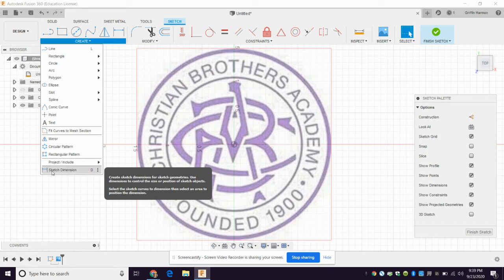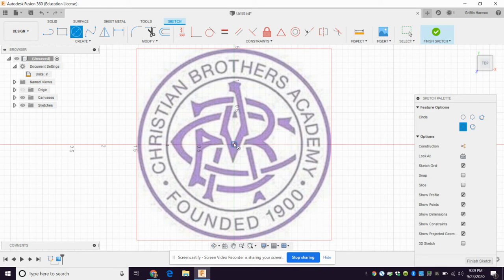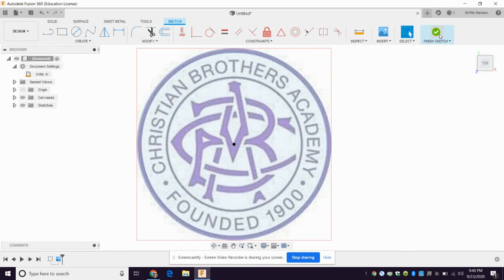Patterning, sketch dimensions. Kind of an interesting thing, because you have to dimension so much, there's a hotkey for it. If you hit D on the keyboard, it automatically makes your cursor dimension, and you hit escape to get off it. So let me draw a circle. Oh, the grid snapping's on, which is kind of interesting the way that works. If you're drawing something from scratch, it's probably pretty helpful because it keeps your increments pretty even. But when you're doing something not from scratch, it's not the best. So I'm going to just draw the outer rim of this drawing. Okay, I'm going to hit finish sketch.